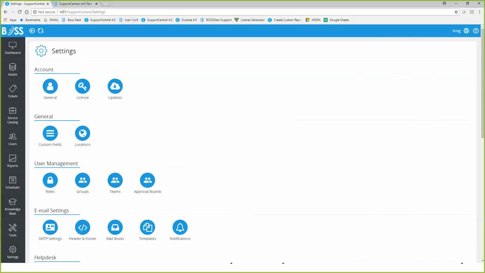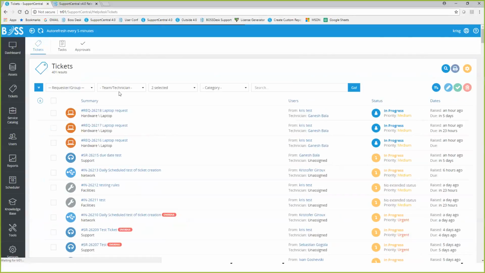Problem and change management will be added in by the end of Q3, beginning of Q4. What that gets you is 2 new modules. Okay, so when I say 2 new modules, that means you have to actually purchase the modules if you want to get problem and change management. They will not just be given to you. Okay, so if that's something you desire, you can get with Maha ahead of time on this and get some pricing from him on that.